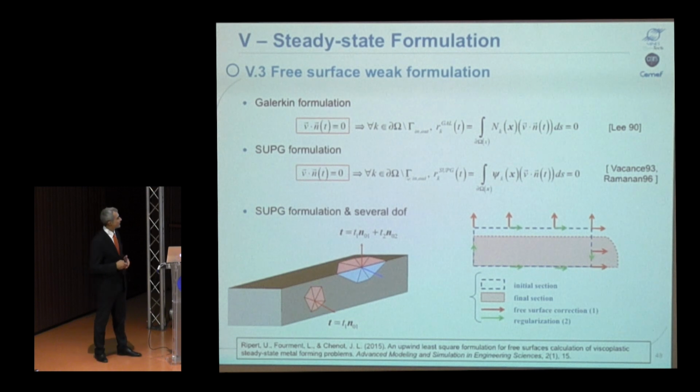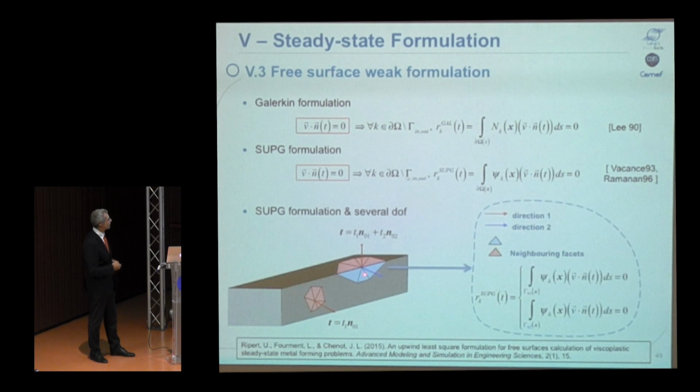And the second difficulty that we encounter is, for instance, if we have a shape like this, and we want to move it to this different shape, you can easily understand that here you need 2 degrees of freedom to come from that position to that position. So there is a need to introduce 2 degrees of freedom on the edges. In order to do that, we can use the same techniques that I introduced previously to compute the normal at the nodes, and for edges we end up with 2 normals.